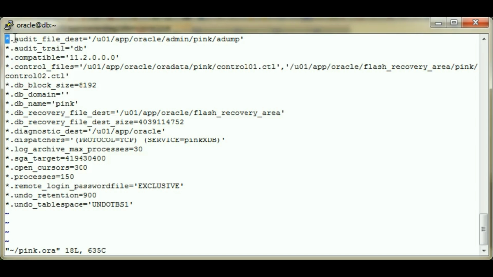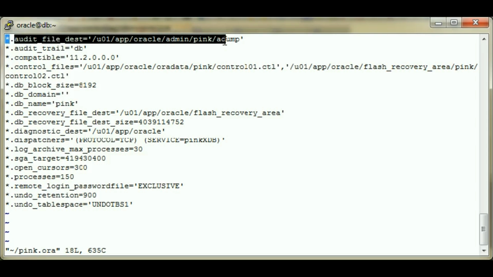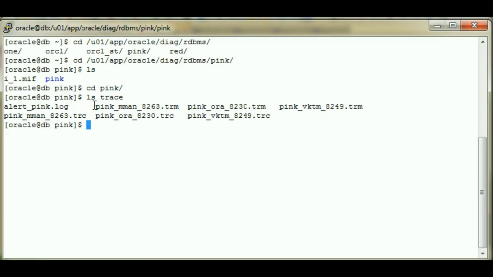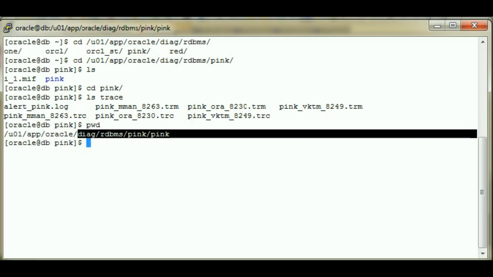See here, this is the audit location. It takes the diagnostics location. This is my diag location, and the diagnostics dump destination uses this location.